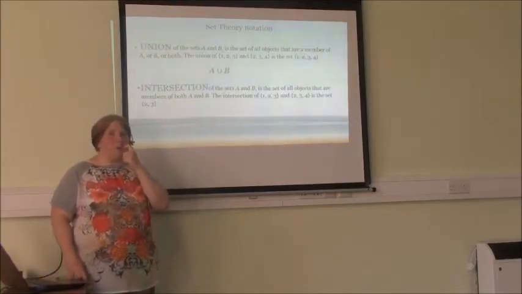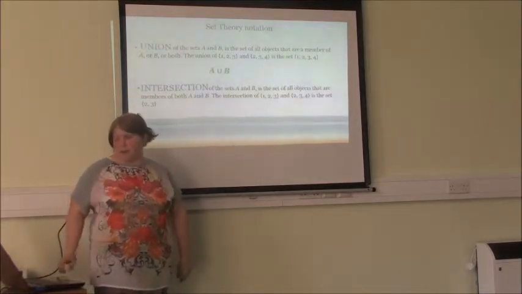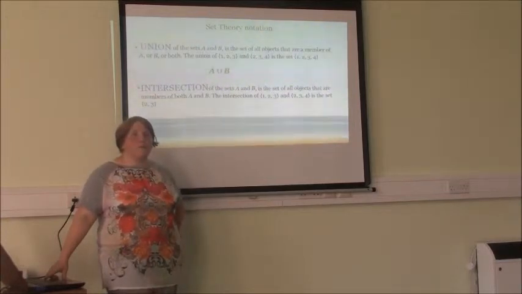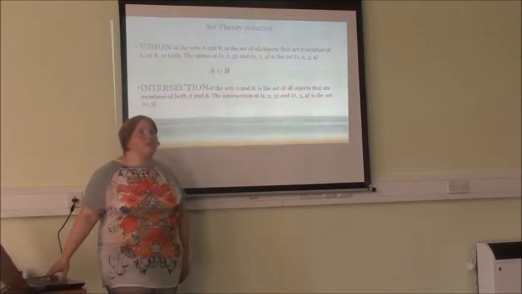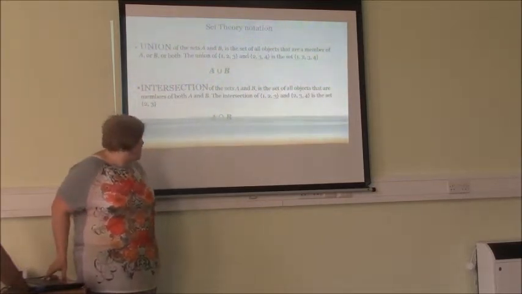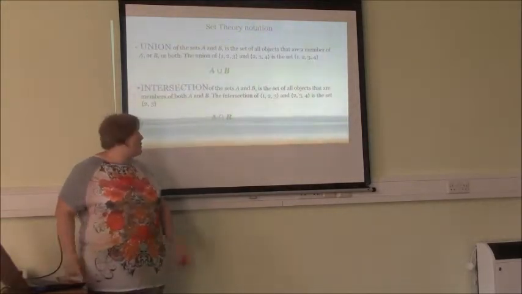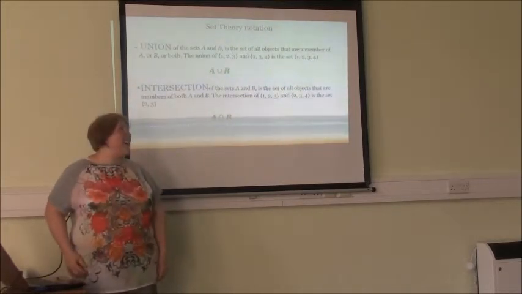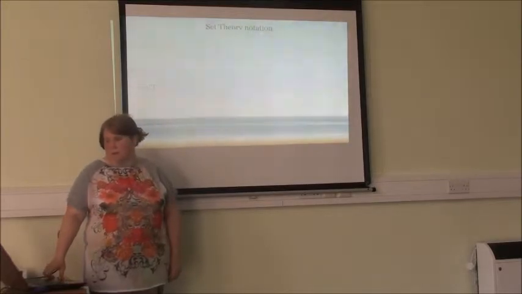Intersection is the equivalent of and. On your sheet that's the one with just a bit in the middle coloured in. So again, in our 1, 2, 3 and 2, 3, 4 sets, the intersection is 2 and 3. So again, this looks like an upside down U really. I think of it as an N rather, so I think of it as an and. The N in and or the N in intersection.